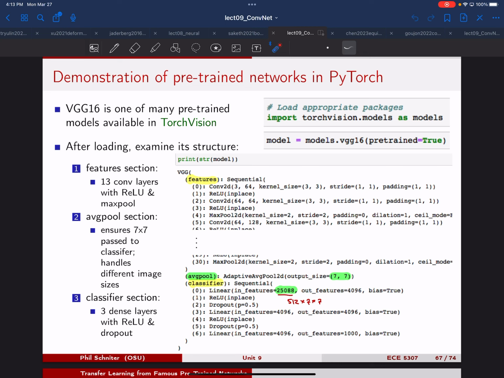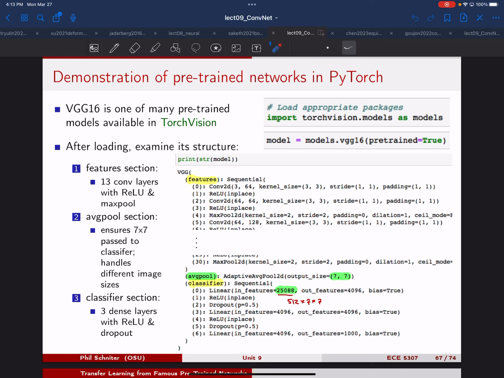Okay, good afternoon, everyone. So we were going through the PyTorch details for these deep convolutional networks. And one thing we did is we loaded the VGG16 model. And we were looking at the structure of the model, and we saw that there were some feature layers. That's where we find our convolutions. And then there's the classifier layer, which has all dense linear layers.